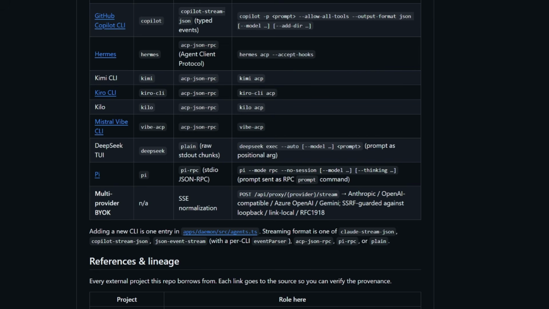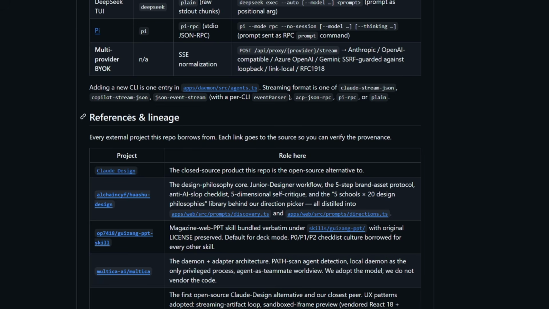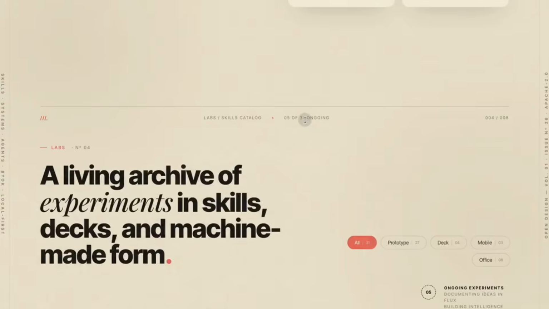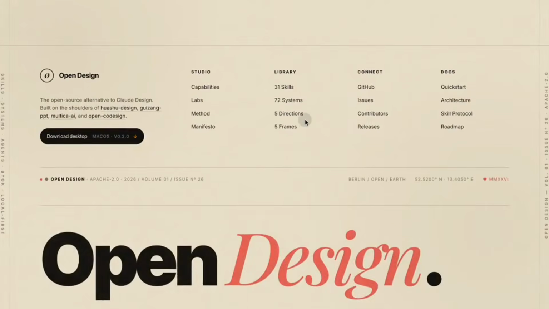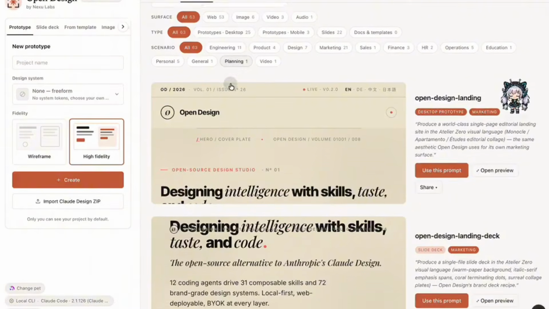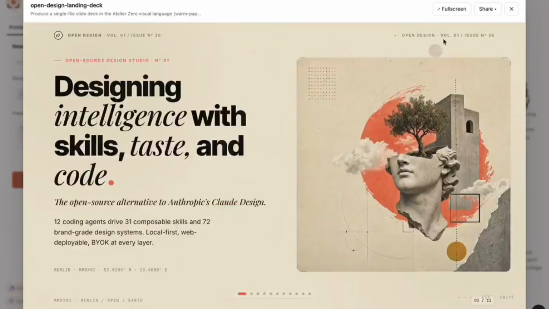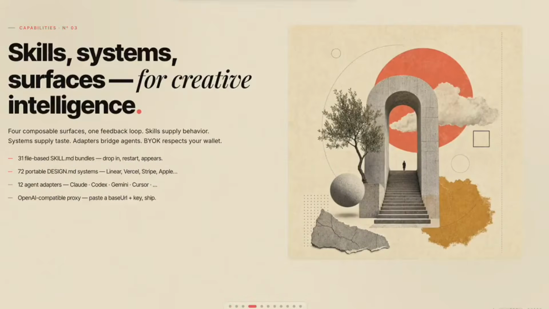And if you don't have a full CLI setup, you can still bring in an OpenAI compatible bring your own API key proxy where you can run the same workflow without all the local configs. And the craziest part, the output quality is actually solid and quite comparable to what Claude Design is able to output. And you can see that on the screen right now. It's capable of generating full on landing pages, slide decks with animation, structured sections, and so much more. It actually feels designed, not just generated by AI.